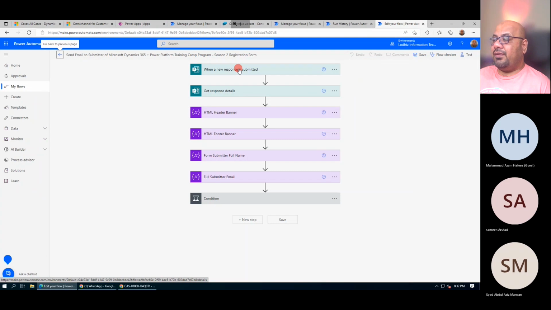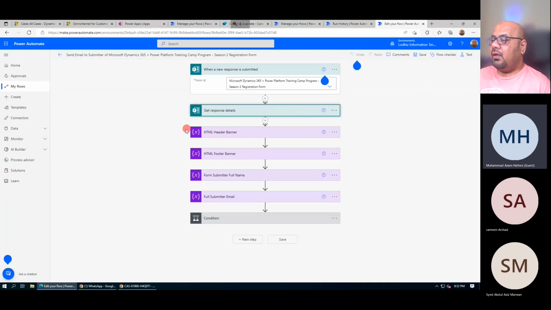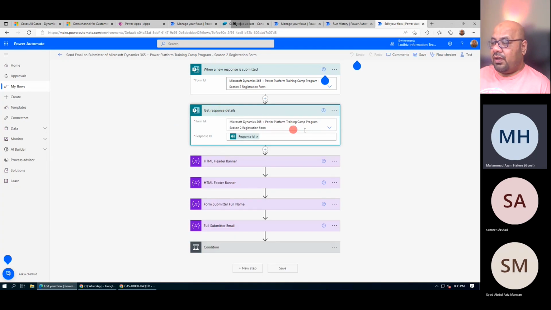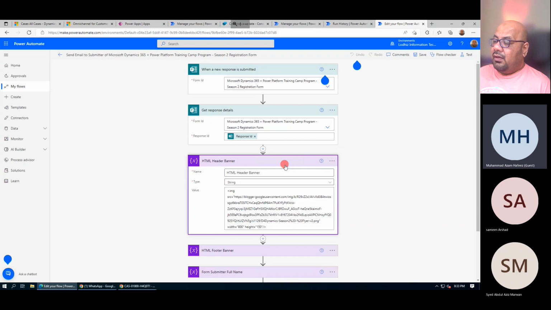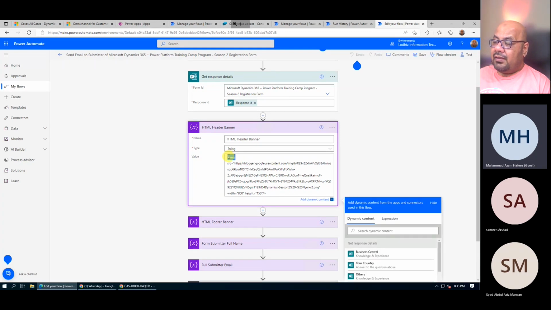Whenever anyone submits the form, the one you saw at the time you registered, the system retrieves the information, whatever we have received. So it's a get response, and every response is linked with a response ID. Now, you have seen in the email there is a banner and a footer. This is the banner we are putting in, and the logic we applied there embeds the HTML code.